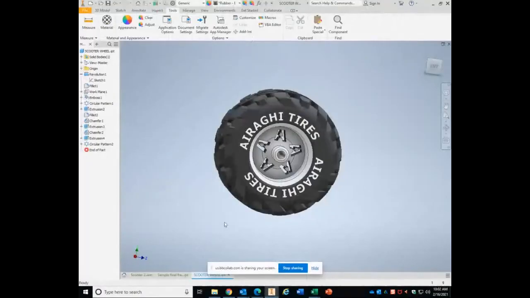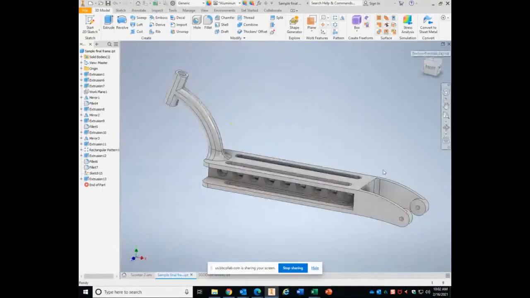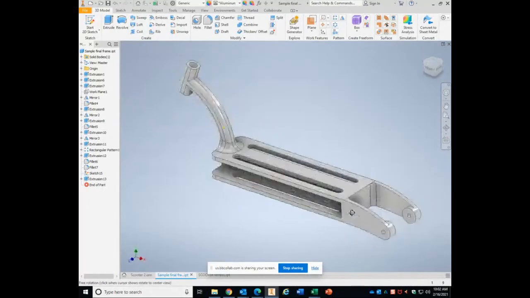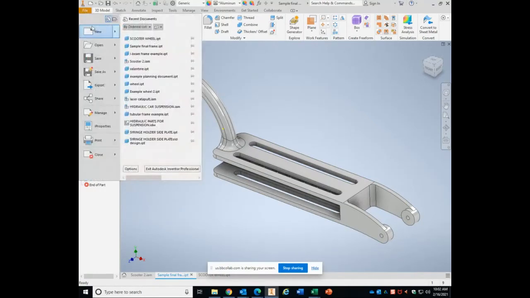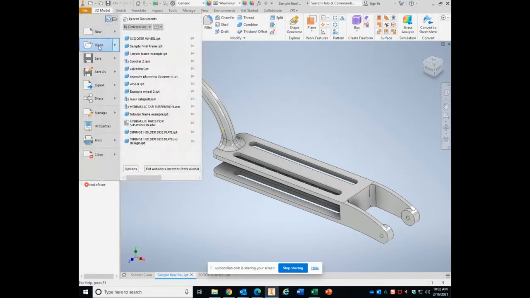I'm going to show you how I actually made my frame. So this is the frame that I created for today, and I'll show you how I got to this point. Now, your numbers will be different than mine, so your shape and your sizes will probably be different. Some of you might be close. Let me go ahead and save this so I can show you.